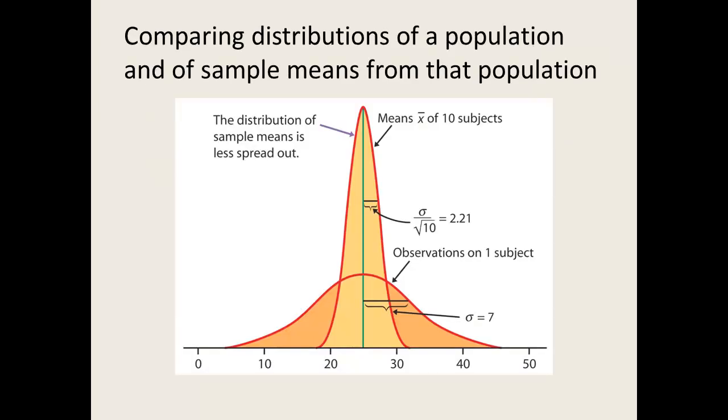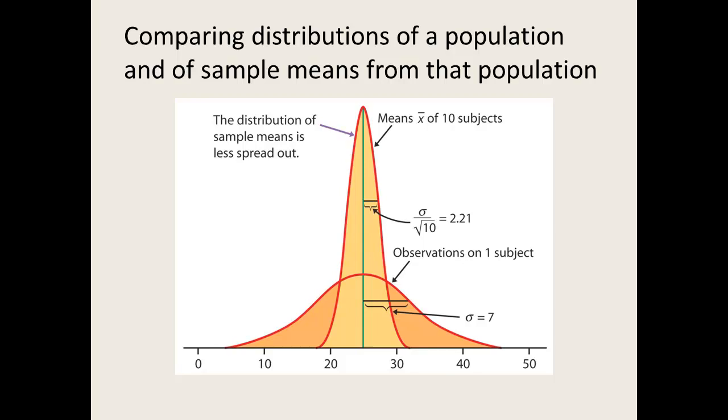This diagram shows how the standard deviation of the two curves differ. The shorter curve, colored in dark orange, represents the distribution of individual scores, like we've been working with up until this point in the course. The mean and the standard deviation of this distribution appear to be 25 and 7 respectively. However, if you take many samples of n equals 10 and plot those sample means in a separate histogram, the mean will theoretically remain the same, but the standard deviation will always decrease.